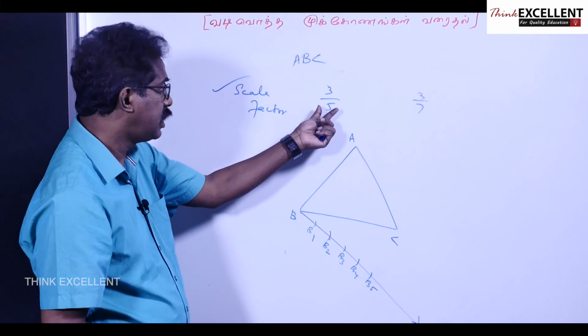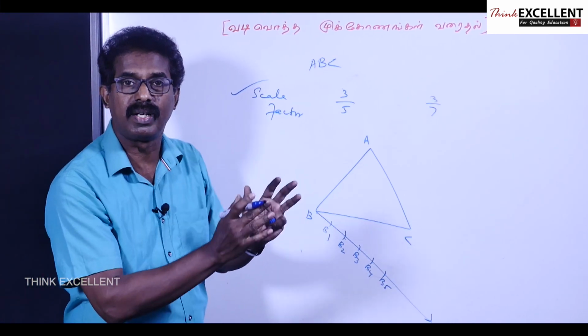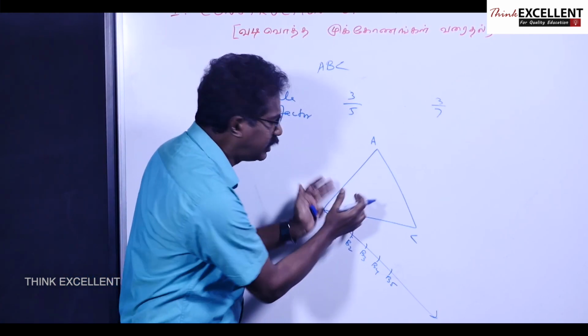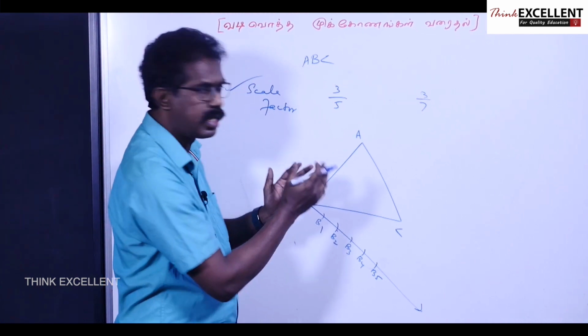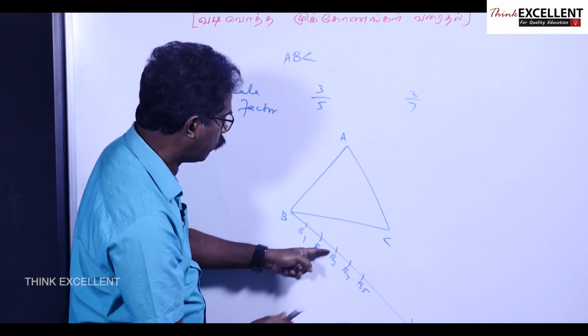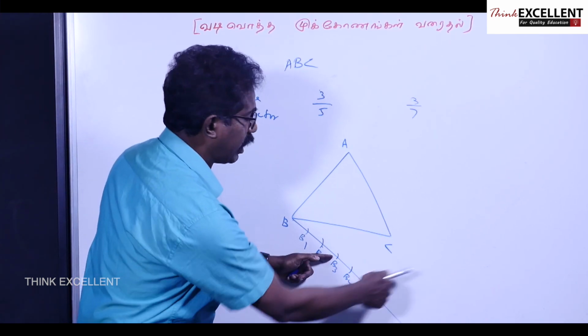Now listen, this is the given triangle. We are going to get a smaller triangle, so we have to get a triangle inside this. In this type of question, students normally make a mistake here. Which one to join? Here 3 is here, 5 is here. Whether to join 3 or 5.